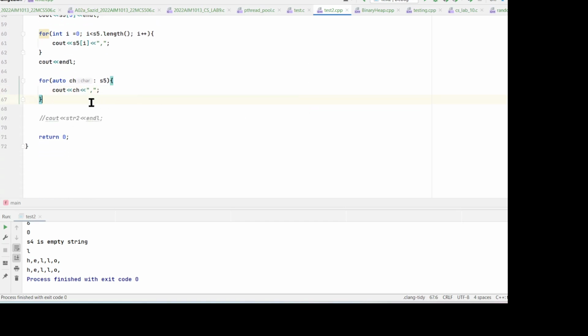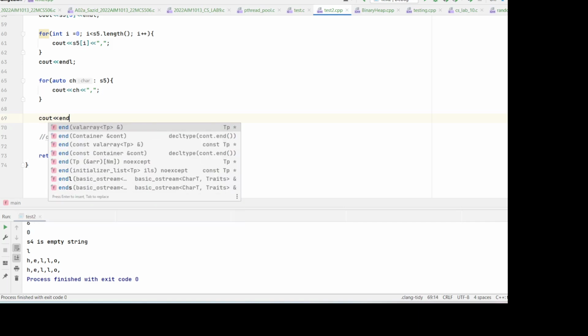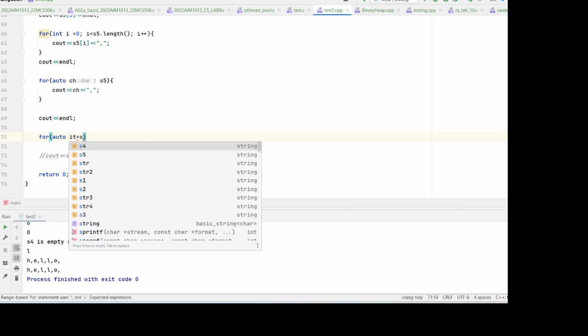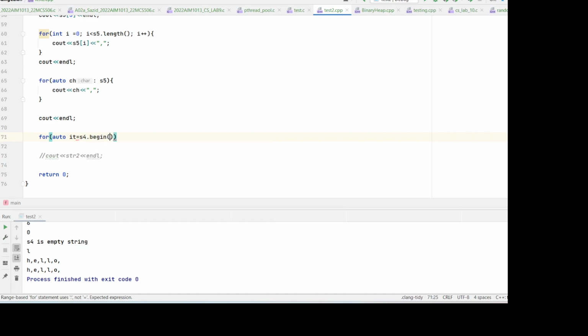There is another way also. We can use the iterator. How will the iterator be used? We have the iterator it, which will initially start with the beginning of the string, so s5.begin, and it will go until it reaches the end.